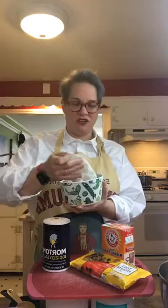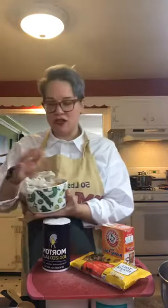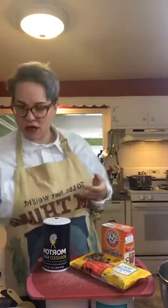Okay. We're also going to need brown sugar. Light brown sugar. I imagine you can use any. I'm just trying to add a little bit more moisture back to my brown sugar, so I have a wet paper towel, because sometimes your brown sugar gets a little hard, so you can do different things to make sure it gets a little moist so you can break it up.